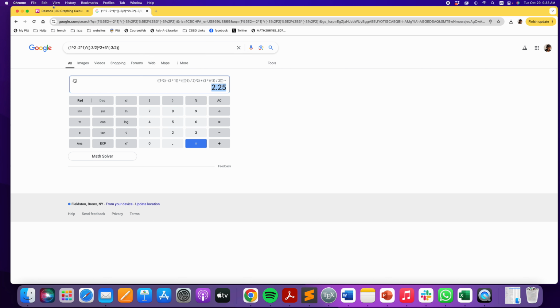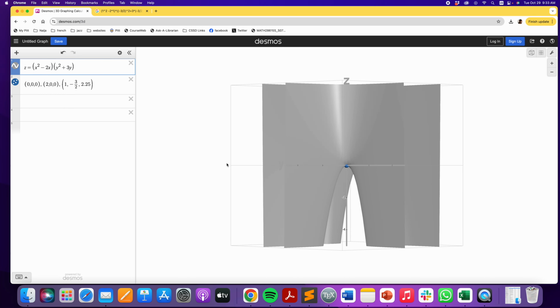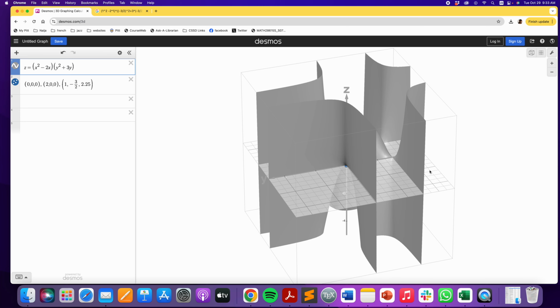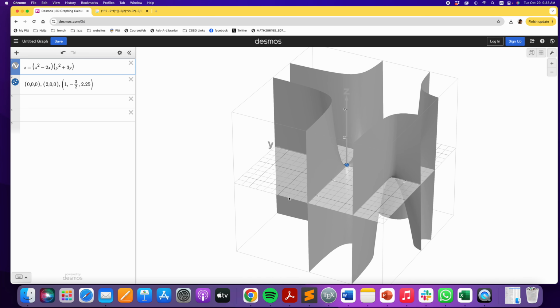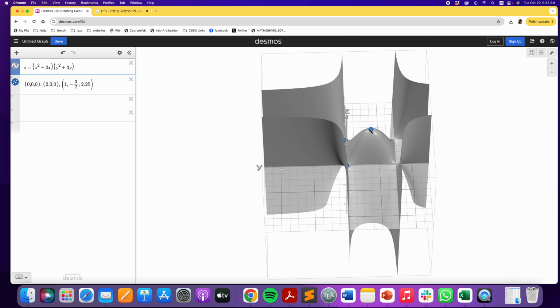Okay, so let's go back. That should be 2.25. So let's add the point 1, -3/2, and then 2.25. I hope this makes sense. So that's the point we see, and that's a relative max. All right, so this is a relative maximum.